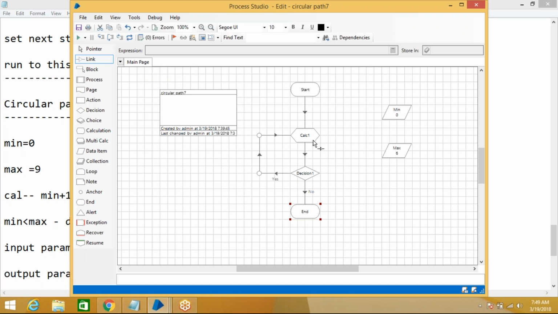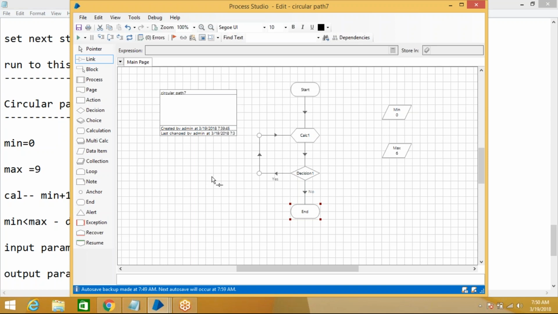Now, how to use input and output parameters, we will see in the next class. How to create a parameter, how to assign the value to the parameter, where you need to create a parameter, where you need to assign a value to the parameter. That is also a very important topic. Before going to other automations, most of the time for any application we are going to pass the values through input and output parameters. So we have to understand very clearly passing the input parameters and taking the output parameters. We will see that in the next class.